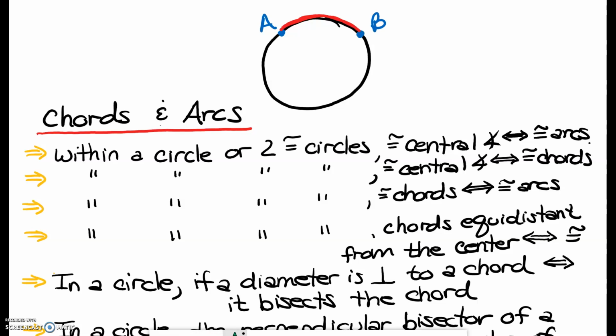A chord is a line drawn between any 2 points on a circle. So if I draw this line, this green line is considered a chord. The longest chord of a circle goes through the center, and it has a special name. It is the diameter of the circle. So a diameter is a chord because it connects 2 points on the outside of a circle, and it is the longest chord in the circle.